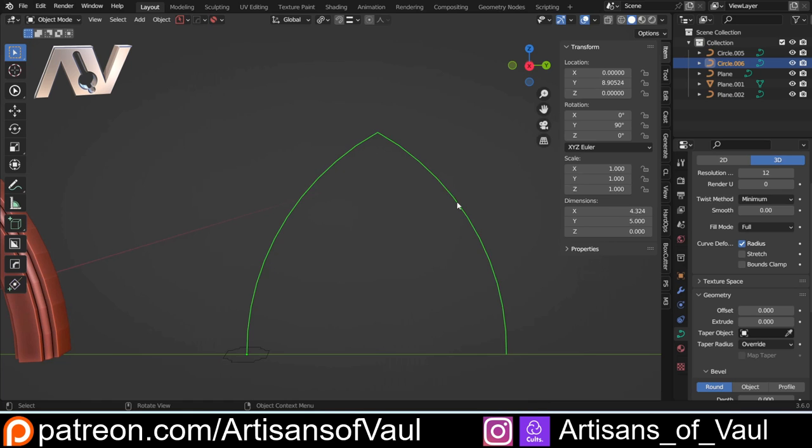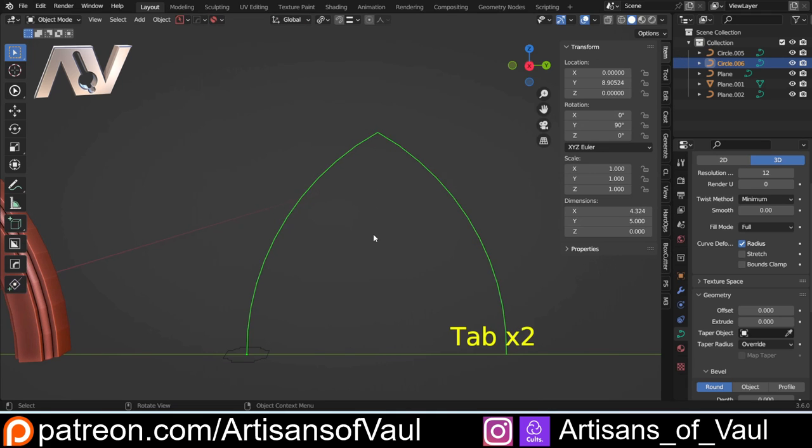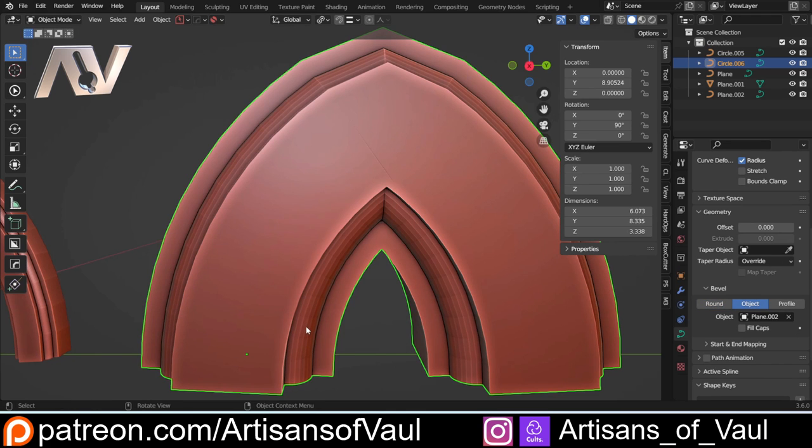But what has actually secretly happened behind the scenes is that while the object has been scaled, these vertices for a curve have a size to them, as odd as that sounds. So when I come here and go to object and then click there, it's 5 times the size. We don't want that. That's a problem.